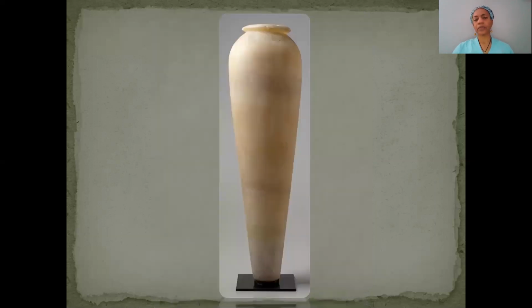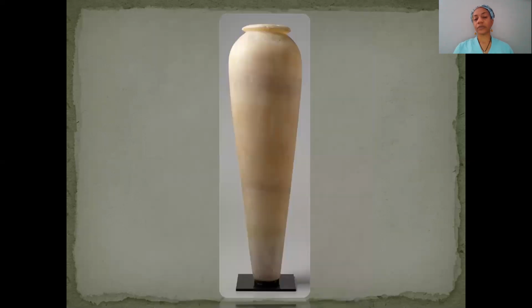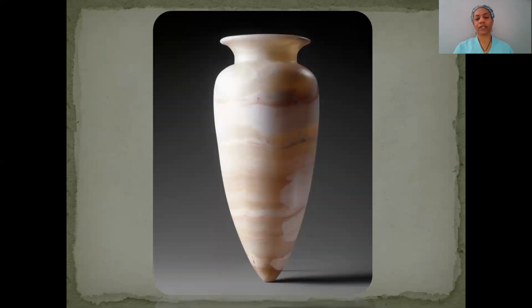And then this one, I believe, is made out of the same material, though it's not as translucent. A lot of light can pass through this one, but both of these vases, I should say, or containers, have a certain amount of water that they interacted with as a sediment. What do I mean by that?